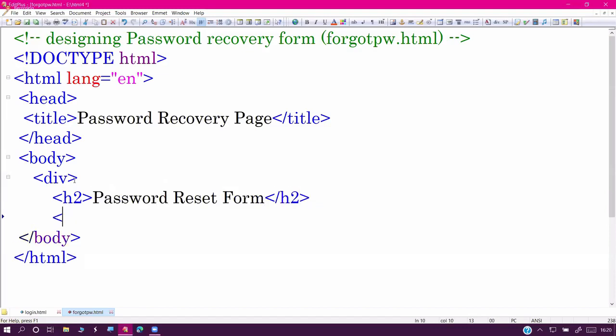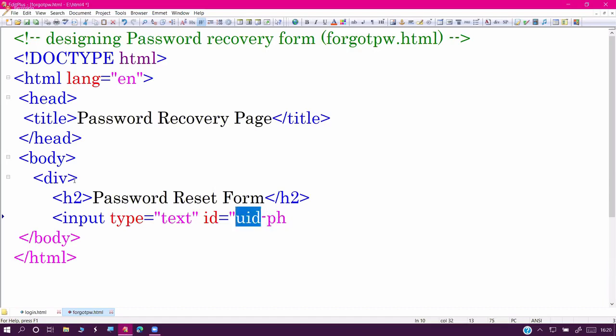Next, input type equals to text, ID equals to some UID-ph.